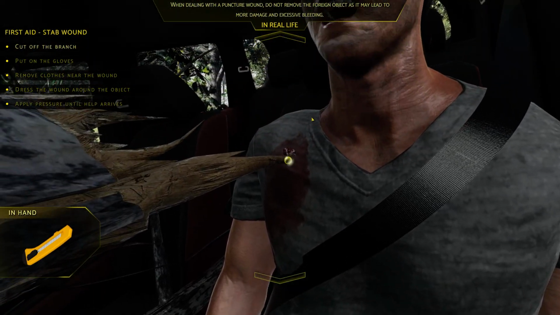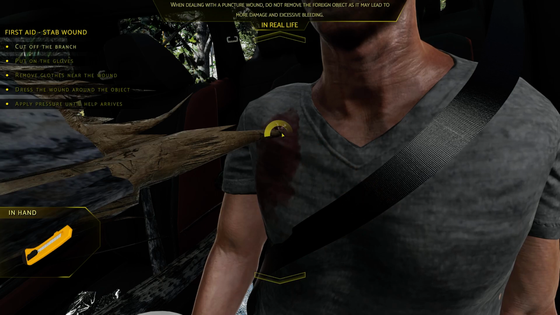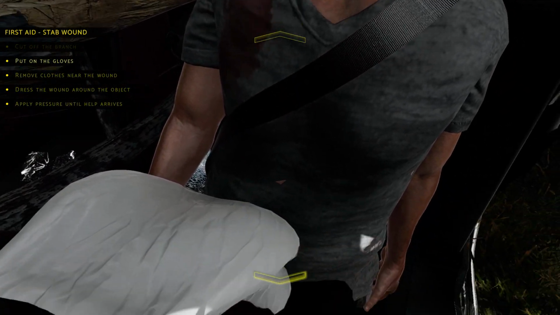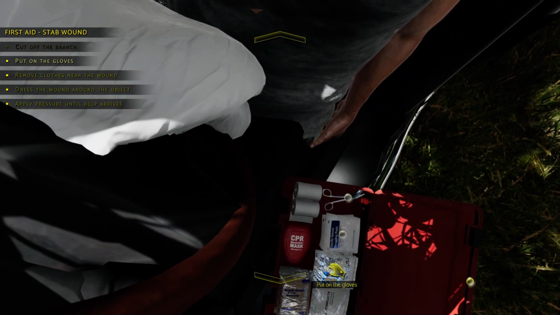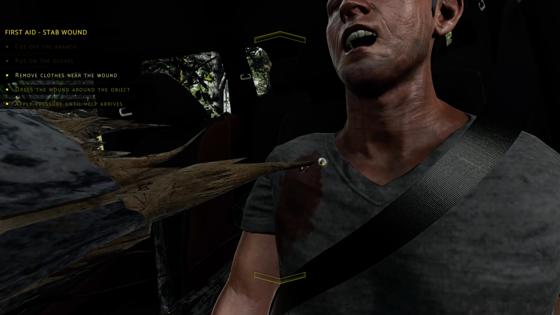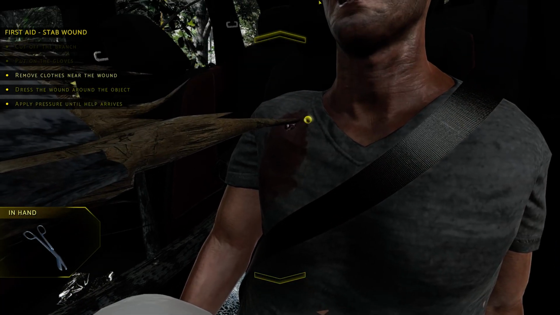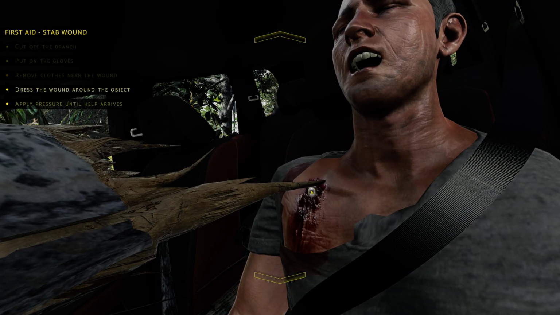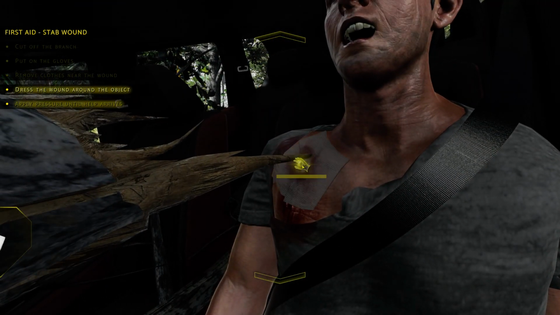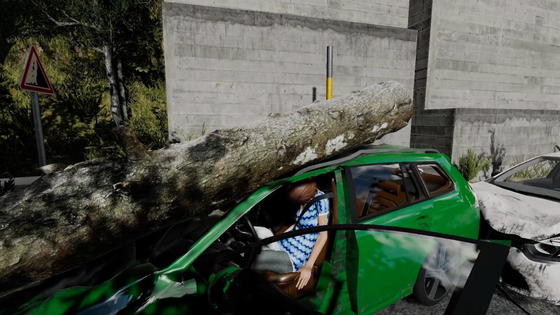Oh Jesus, okay. Cut the branch, put on the gloves. Okay, cut the branch first. Easy. Okay. Put on gloves. Remove the clothes near the wound. I need a tool? Oh, this. Scissors, okay. Sorry, dude. Address the wound around the object. Come on. Apply pressure.